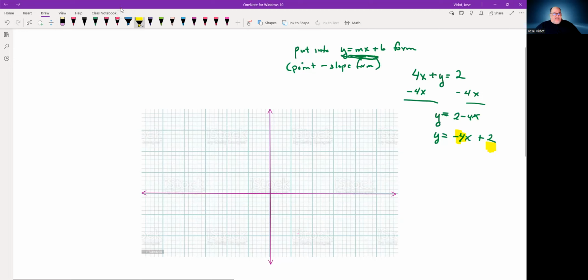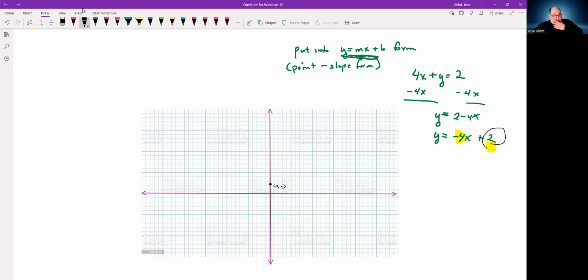So we're going to go ahead and go to our graph, and your (0, 2) is right here. See where I'm penciling it right there? That's my (0, 2). So that is this part right here. And this is why we love this equation, because now the only thing I need from there is another point to draw a straight line. And I know my slope is negative 4.